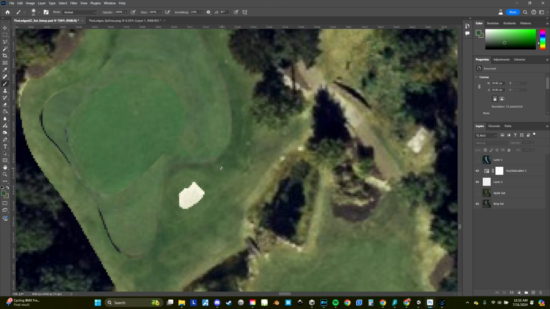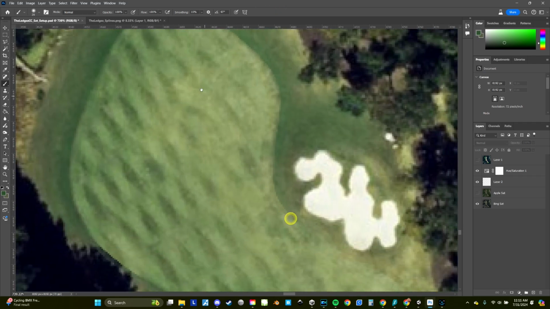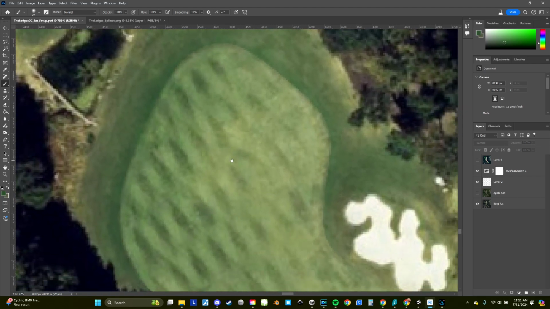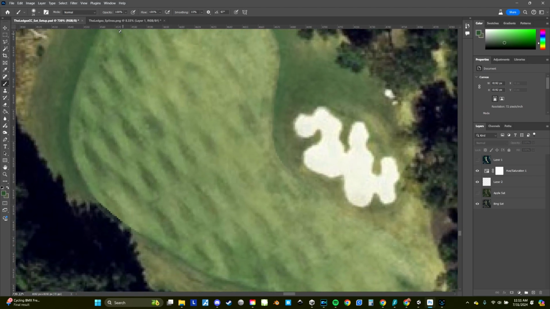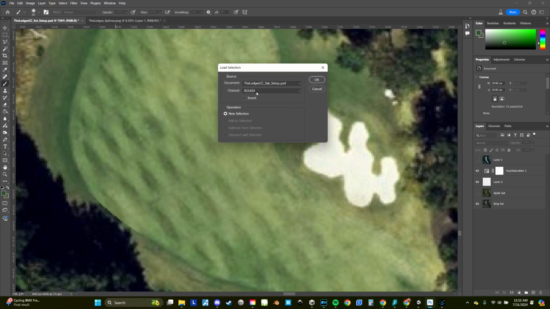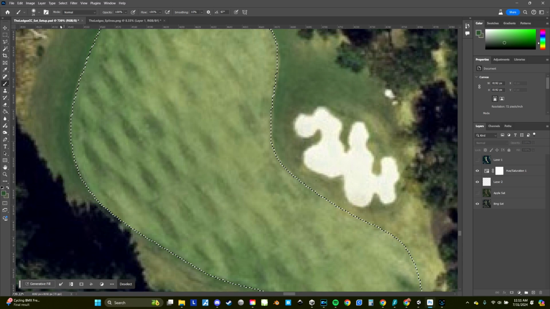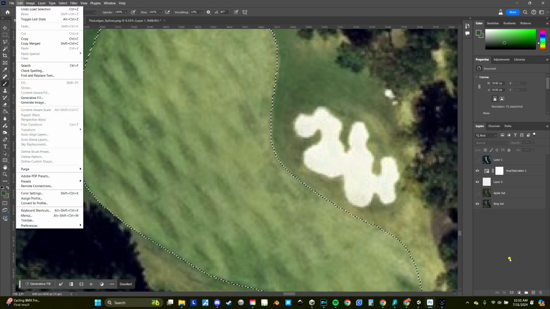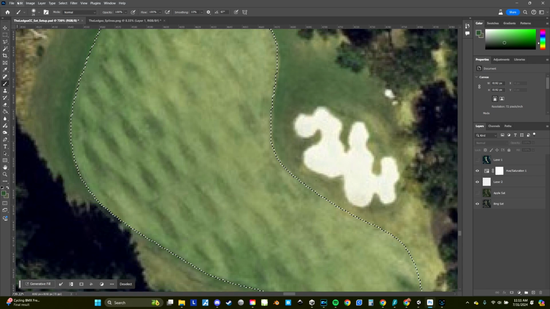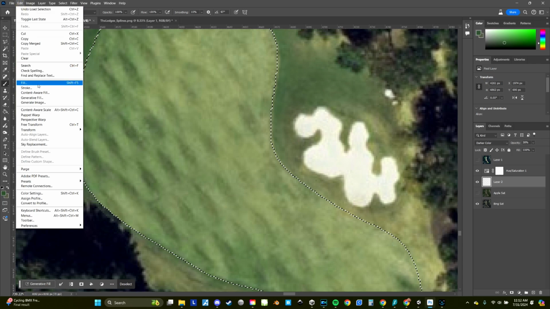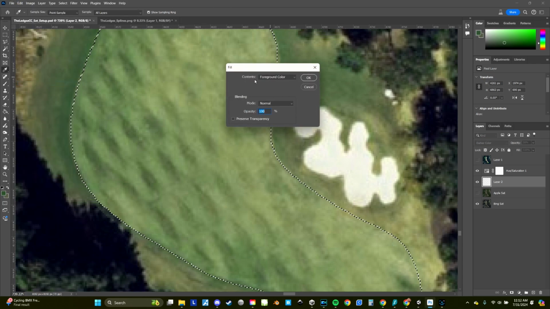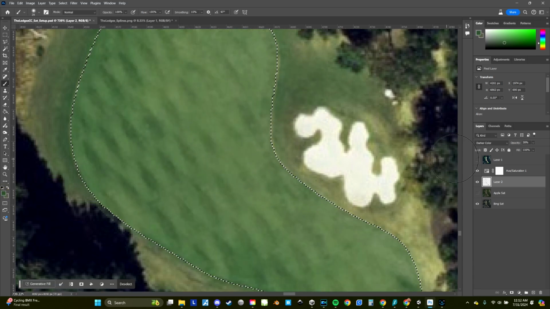All right, so now that that color's changed, you can see we've started matching up compared to some of these other areas. And you can do the same thing with your fairways. Maybe you want all your fairways to be a little darker. So if we loaded our fairway selection, you could just edit. Let's go fill. Yeah, we're just going to fill. So we're going to go Edit, Fill, and we're going to go with our foreground color, which is this green, or you could change it. So that's going to fill all that.